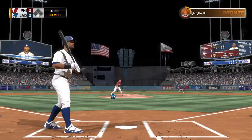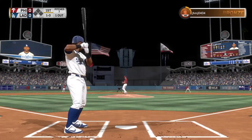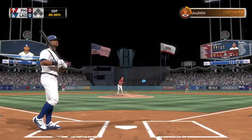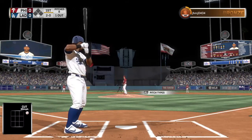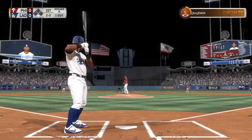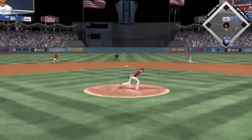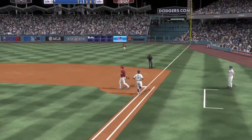And he'll try to crowd him there to start the at-bat. It's 1-0. Here it is. Outside with the cut fastball there, and it's a 2-ball count. Wow, not a great spot to be in right now. 2-0 to a great hitter like this. This is when you really have to pay attention as a pitcher. And if you have good off-speed stuff, this might be the time to start mixing in your off-speed stuff.